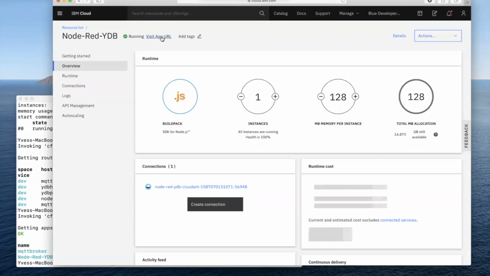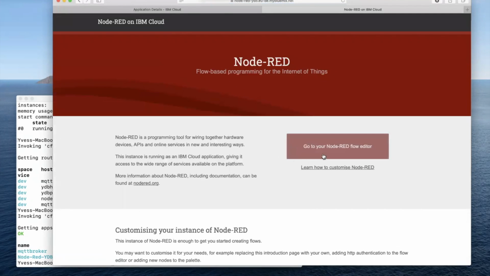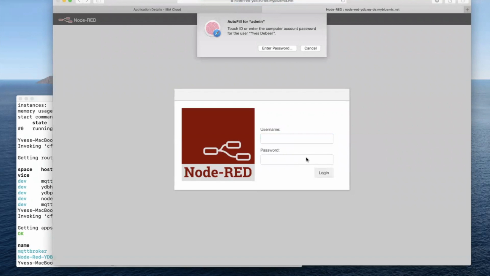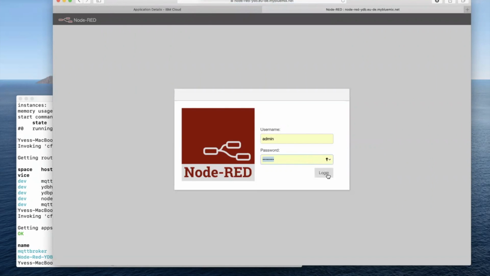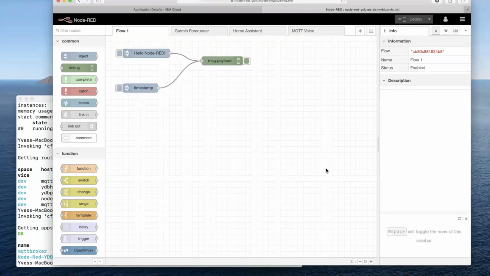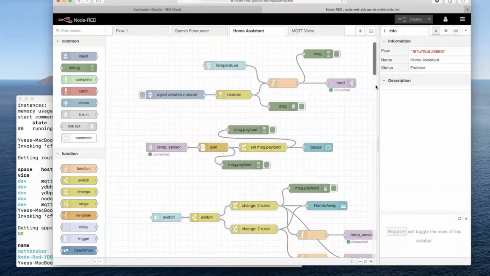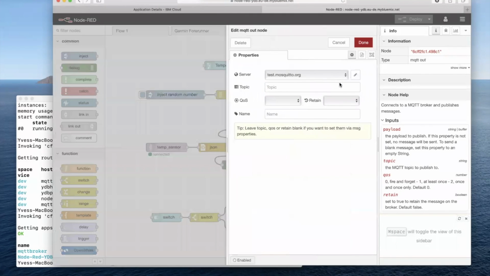We can visit the app URL, go to our flows, and I have a small sample application which is using MQTT to connect. And if we look at the communication here, it says it's a publicly available MQTT broker.